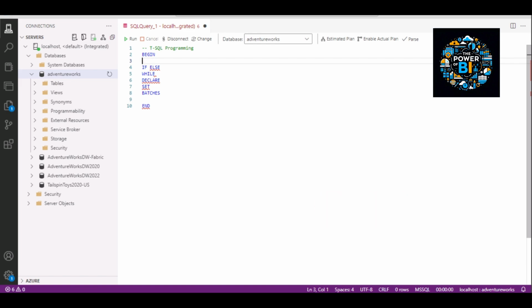So we'll start off with batches. It's a collection of T-SQL statements that are submitted to SQL Server by a client as a single unit. SQL Server will operate on all the statements in the batch at the same time when parsing, optimizing, or executing the code. For example, a variable must be declared in the same batch in which it is referenced. It is important, therefore, to recognize what is contained in the batch.